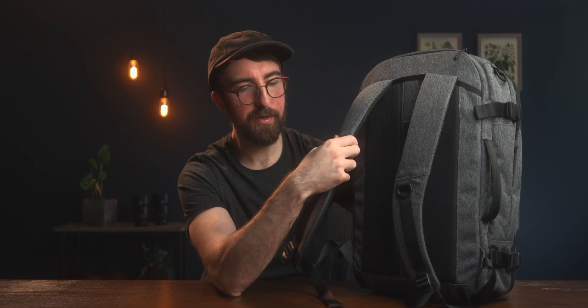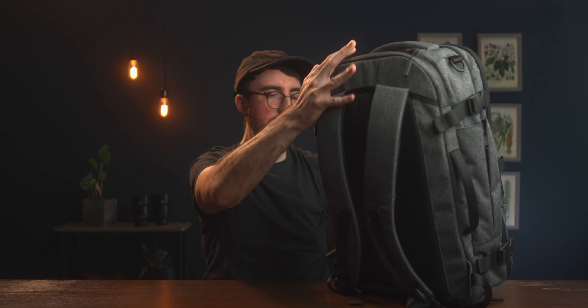I keep things like my AirPods and mask there. I don't like keeping passports and stuff like that in those pockets for security purposes — I like to have them a little more tucked away. From there you have some really nice wide straps. The comfort of the Tech Pack and Tech Pack 2 has definitely carried over to this design. The AER backpacks continue to be one of the most comfortable bags I wear out of all the ones I test and review — definitely top rated in the comfort department.